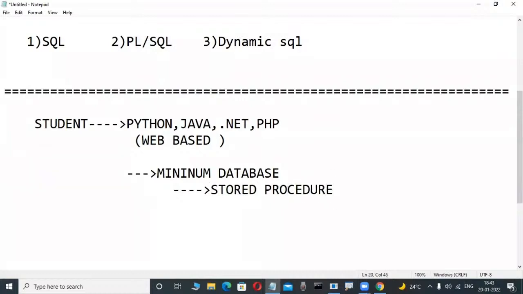That's why when Java, .NET, these types of programmers attend an interview, so many people are asking: write a query to display the highest salary employee, write a query to display the second highest salary employee, what is a join, write a query to delete duplicate rows from a table. So many predefined queries they're asking. They check whether at least minimum knowledge is there or not, because these front-end developer programmers also need minimum knowledge. Either Oracle, SQL Server, or DB2, anything, minimum knowledge is required. That's why so many people are learning courses like this.